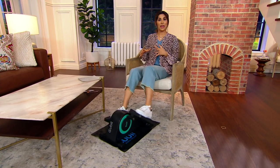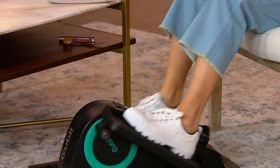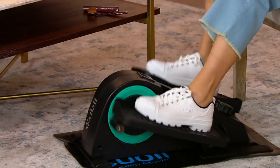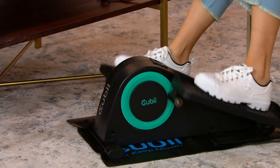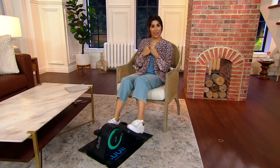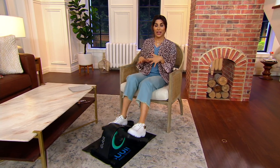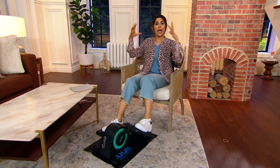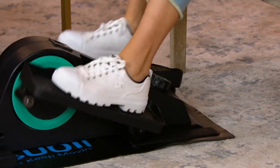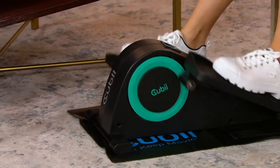When I'm engaged and thinking about the QB, I feel the muscles in my legs activating, my heart rate going up. But when I start talking, I can get lost in conversation — just like when you're watching a really good show. You can trick your mind into doing this. And if you want to dedicate a certain amount of time a day, this can go anywhere. There are big pieces of equipment that need a dedicated space, but the QB can literally go anywhere.